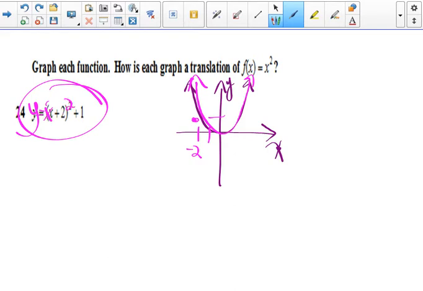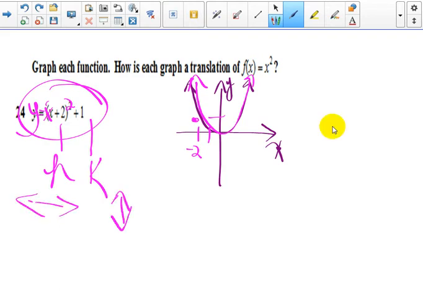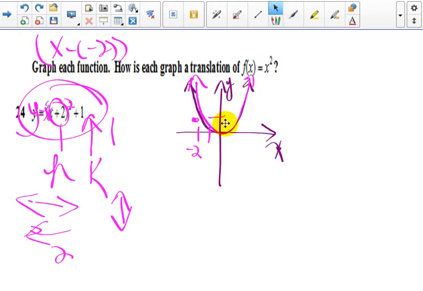There it is. So what's different is we have an h value and a k value. H is our horizontal movement, and k is our vertical movement. So we've got a positive 2. Well, that came from x minus negative 2, right? Because our formula is x minus the number. So we're moving to the left 2 from the parent function, and we're moving upwards 1. So we're going to take our parent function graph, and we're going to go to the left 2, 1, 2, and up 1. So there is the translation of the equation.